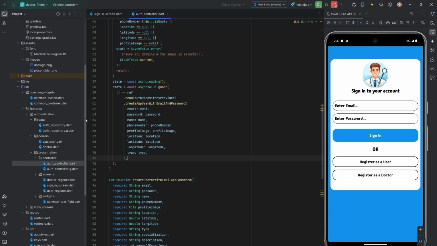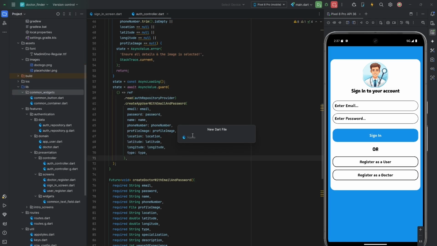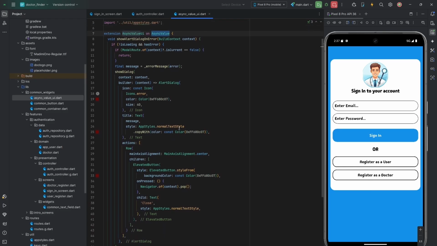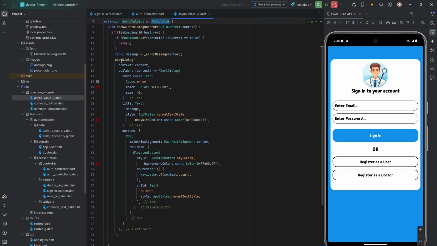Okay, and therefore inside the common widgets here, I'm going to create a file that I'm going to call async value UI. So it's an extension method, AsyncValueUI on AsyncValue. This is going to help us handle the situation where we get an error, and that error is going to be displayed using an alert dialog. As you can see here, we have an alert dialog and an icon of error.